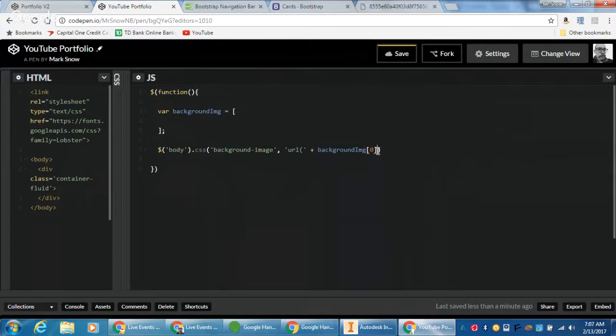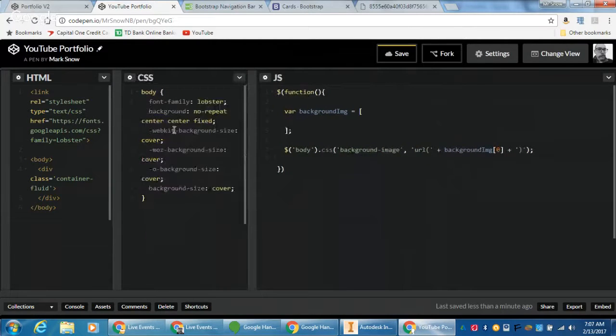Okay? Plus, there we go. And then I have to end that, and I have to end my sentence there. And that should be right, I think. So body. So it's going to go to this body in my CSS, and it's going to add something in, which is background image, and then URL. And then notice that my URL here is going to be in an opening and closing little parentheses here. And then you're just going to put a link in. All right. So that means my array here is just going to be an array of links to images themselves.